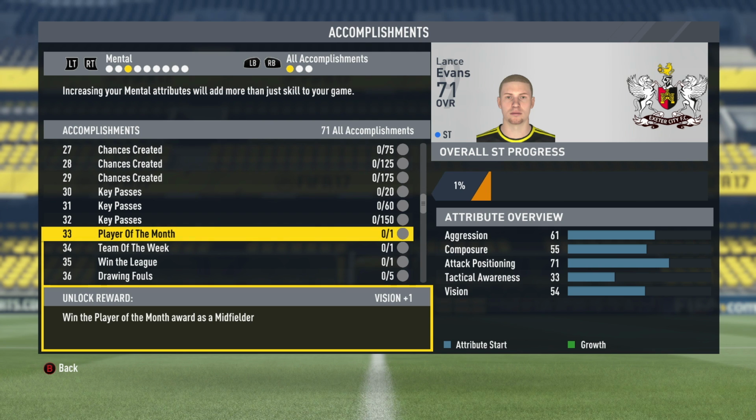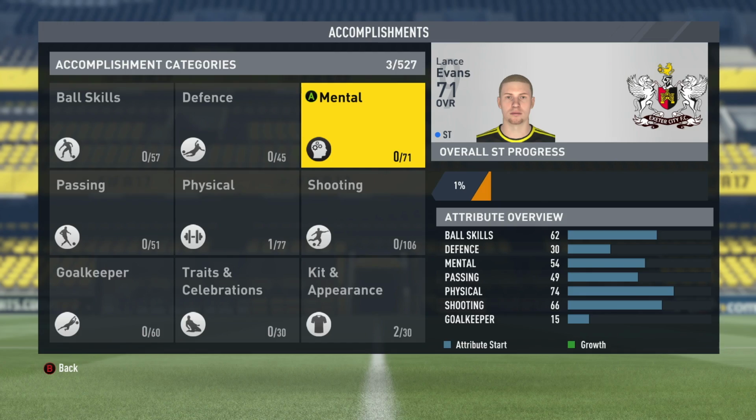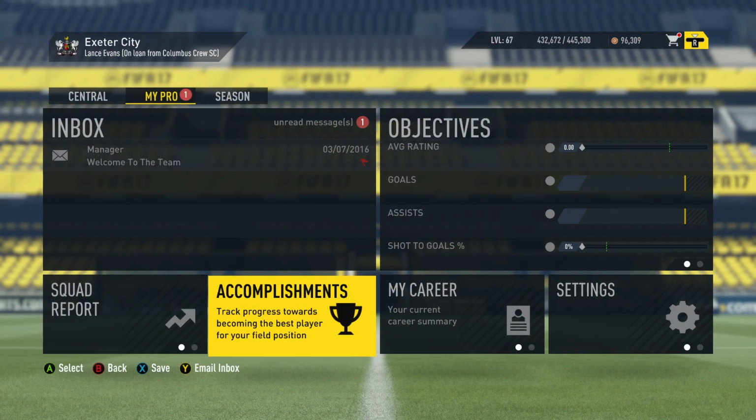So if you're a striker, it isn't possible for you to get this accomplishment, which I think EA needs to change, guys, because it means that you can't unlock every single accomplishment, since they don't have a feature which allows you to switch positions. I think this is something they really need to change.